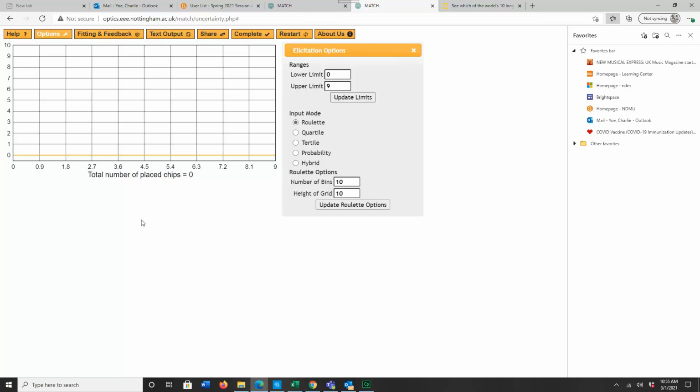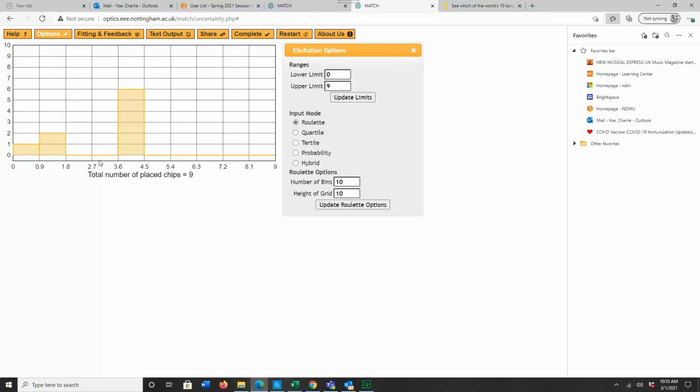So I'm going to use a different set of parameters now and say this person thinks that 4 is the most likely. So they can just pile up the chips in this roulette table until they're satisfied. So it's a very visual kind of thing that gives us an idea of their relative thinking. They think there's little chance of 0, and maybe they think 1 would be somewhere in here, and of course 2 falls in here.